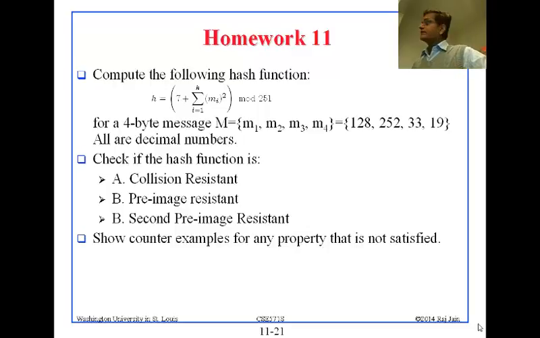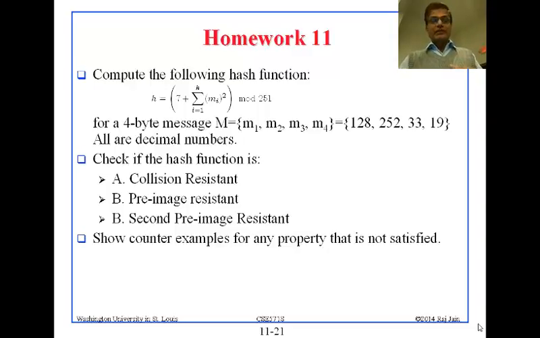Homework is actually very easy. This is a hash function, and you can calculate this hash function. But you have to find out whether it is collision resistant, pre-image resistant, and second pre-image resistant. And you have to show a counterexample if it is not. So first you can use this example to calculate it, and then you can think about how you can find something else which has the same hash.